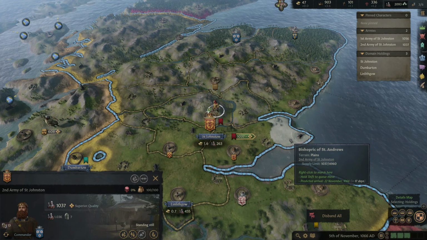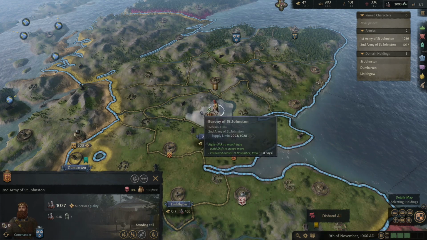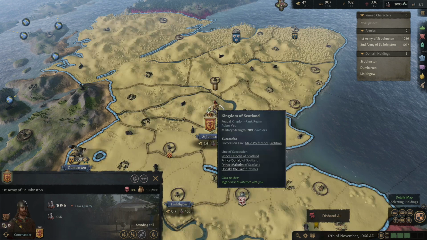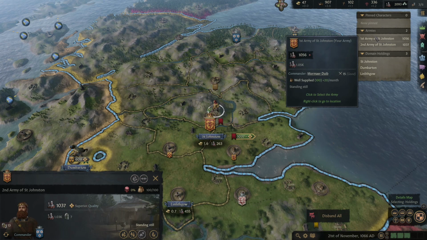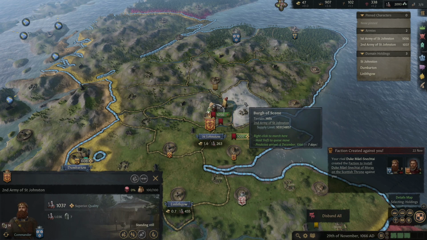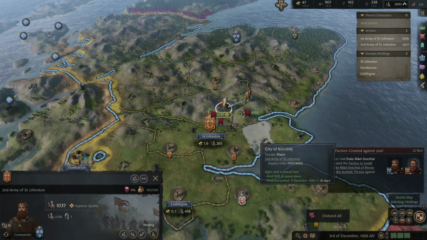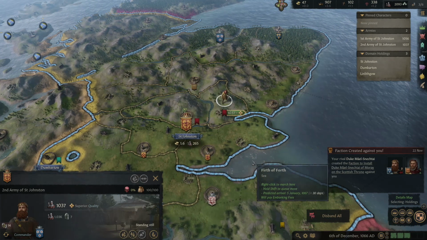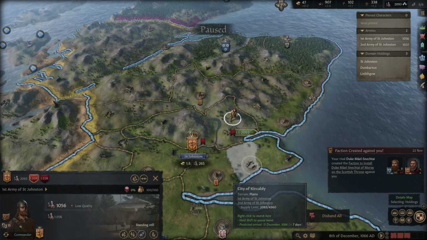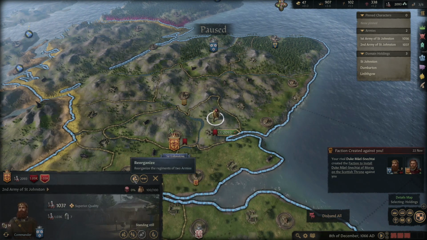Let me get the clock moving again, and let me get my armies all together. I moved them and they split into different locations. Now when I select both armies, I have the option to reorganize or merge.